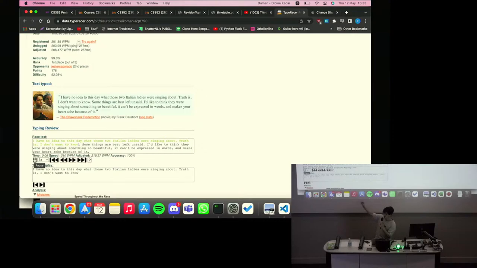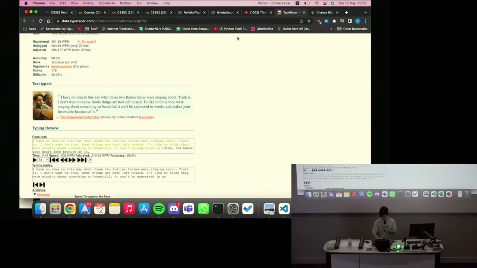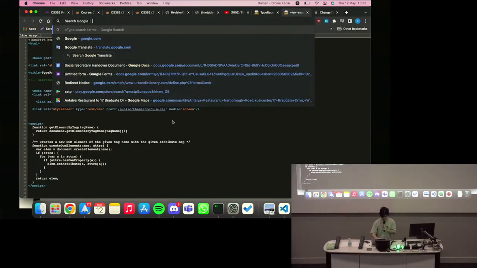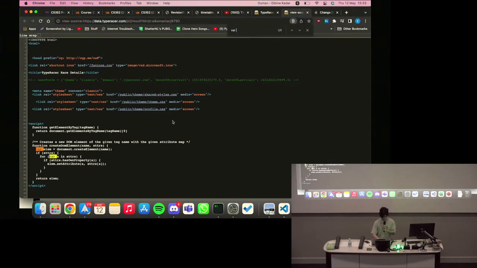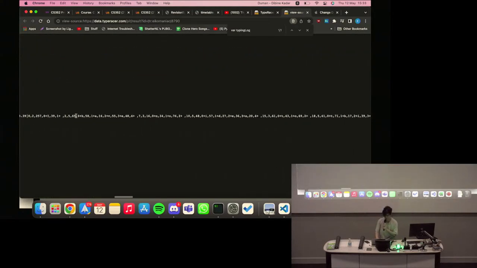This is really useful because it means that TypeRacer stores the typing log of each word of each sentence. We can actually access this. It's in the page source for some reason, because TypeRacer is super old. So if we right click, open the page source, and do a quick search, Control F, for "var typingLog". Typing with one hand, sorry. Here it is. This here in the HTML code is a short script tag containing JavaScript, and this massive string is a typing log. That's every input the user made during the race.